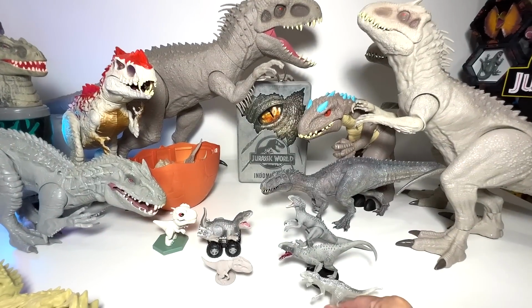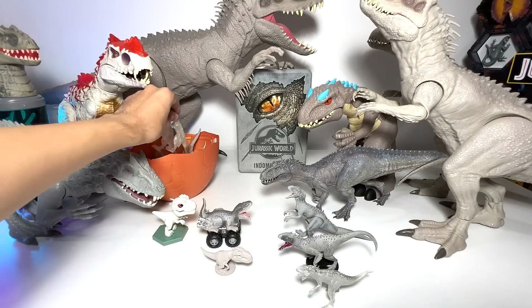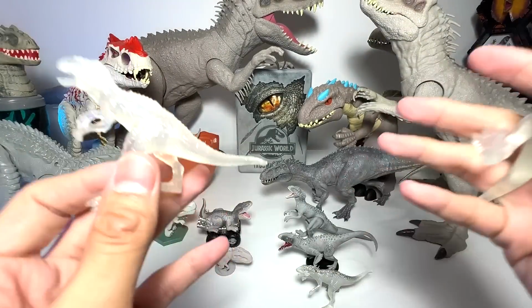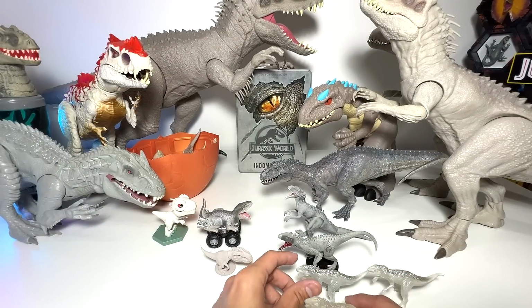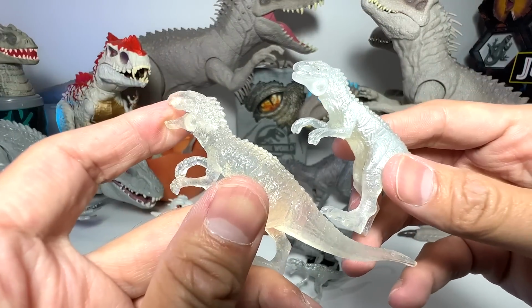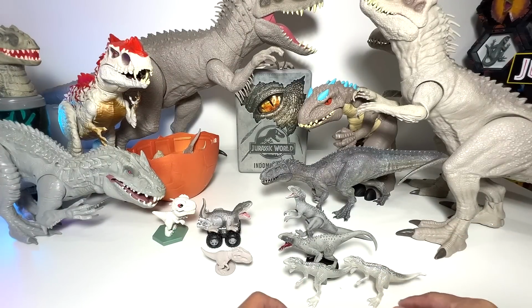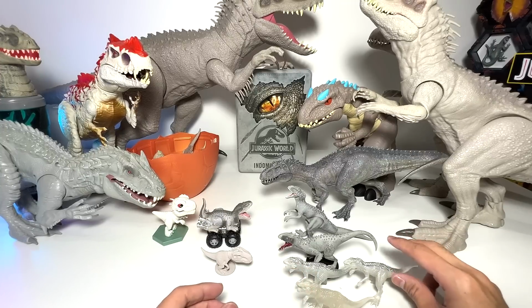Okay, the translucency is basically to illustrate the camouflaging abilities of the Indominus Rex. Yes, the Indominus Rex is able to change its color to blend with its surroundings, which is awesome. There was one scene in Jurassic World, not Fallen Kingdom, the very first one, where the Indominus Rex was hiding in the forest, very well camouflaged, and it ambushed the people who were trying to track it down. So yep, very awesome Indominus Rex. It has super cool abilities.